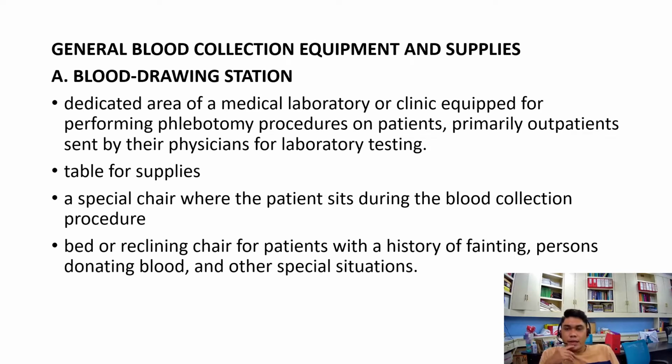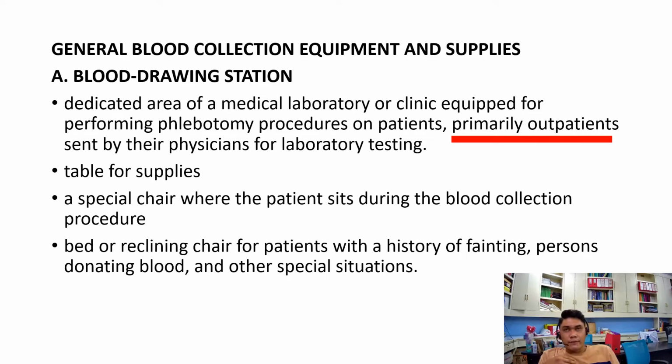Then next, you have the supplies and equipment that are important in blood collection. So, general blood collection equipment and supplies. So first is the blood drawing station or the phlebotomy area or phlebotomy section. It is a dedicated area of a medical laboratory or clinic equipped for performing procedures on primarily outpatients, okay, primarily outpatients sent by their physicians for laboratory testing.